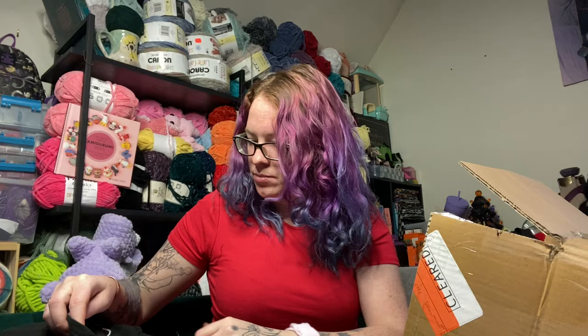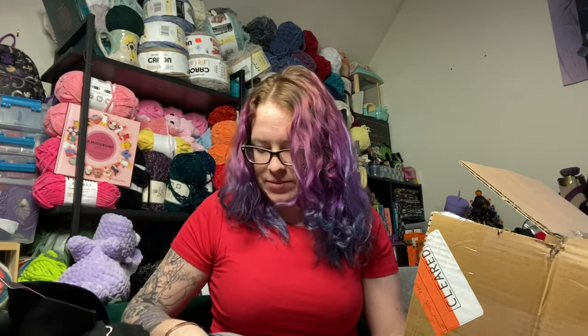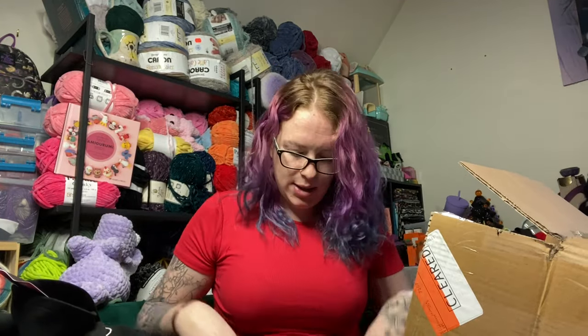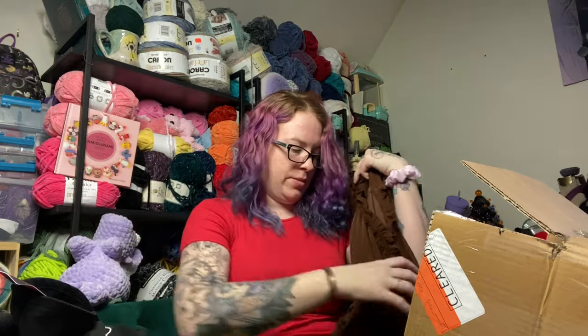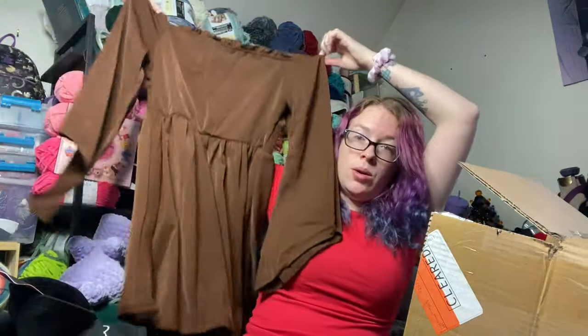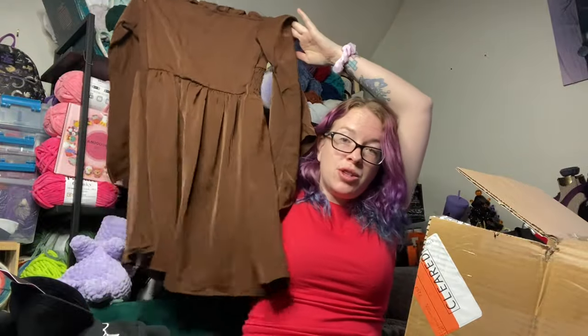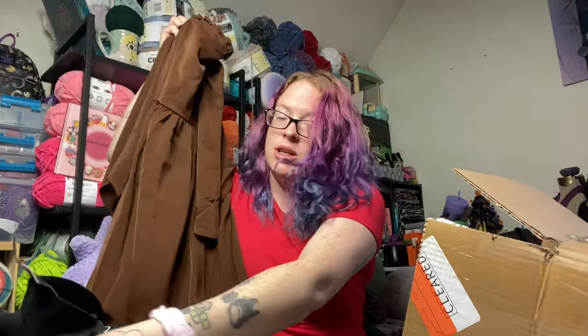Bag number two! They gave me a 10% off your next purchase thingy. So this is a shorter dress — like an under dress. We've got one of these lovely boys with the billowy sleeves. I like all these wench dresses because it's going to give me that wench vibe, but it's a short one and it's just in this really cute chocolatey color. I could probably wear it with that and it would still look cute.